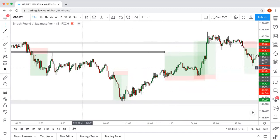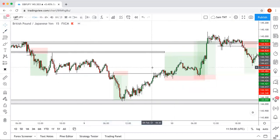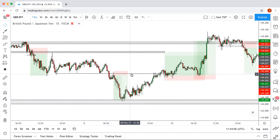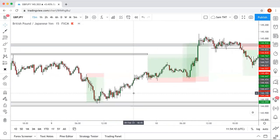But the fact we actually broke this bit of structure here, so you can take it all the way back, to be honest, this level, we actually came above it. We did get a bit of a bearish close below and a bit of a mess, if you like. But this is where the lower time frames come in. So then we were looking at finding our new support region, which we would have gone off probably around here. So you've got the wicks down.